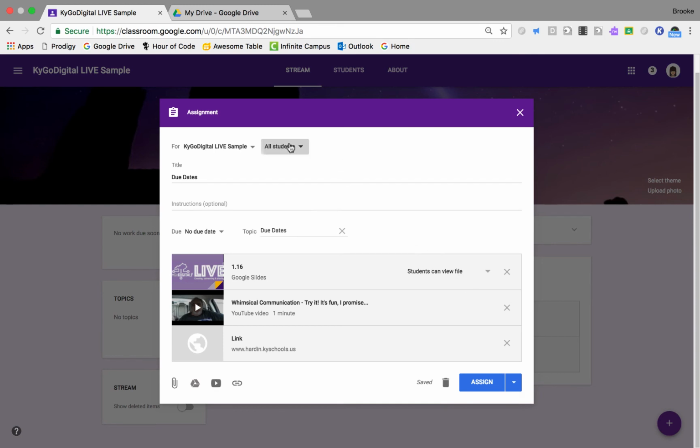Something else I want to show you real quick is that if you needed to just send something to a certain group of students, or maybe it was a certain PLC, you can actually use this differentiation tool right up here. It's actually a drop down. Now, I don't have any students in my classroom, so you don't see a list of names, but this is a really great tool to be able to assign certain things to certain groups. So you would uncheck all students, and then you would only select the students you wanted to send that particular assignment to.